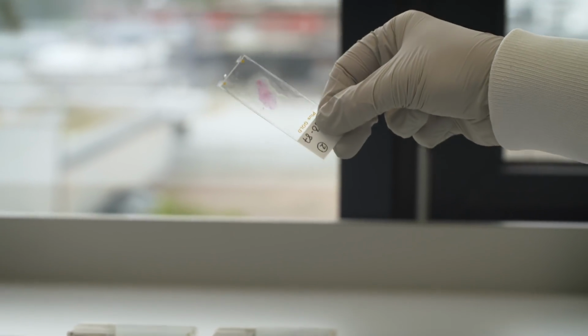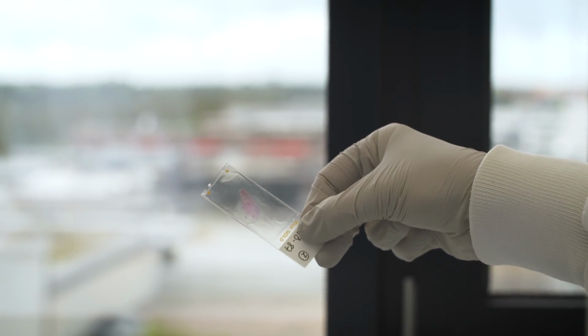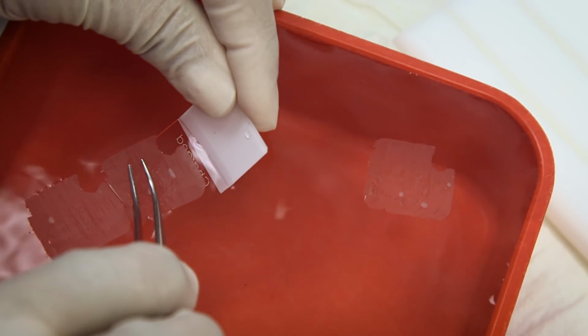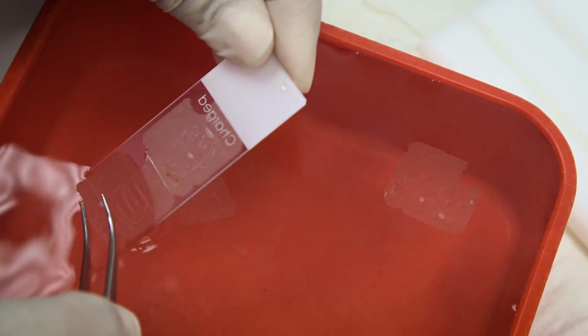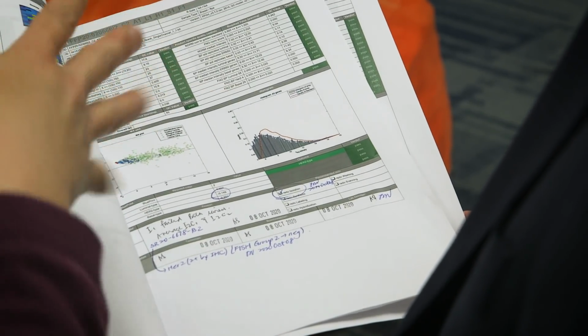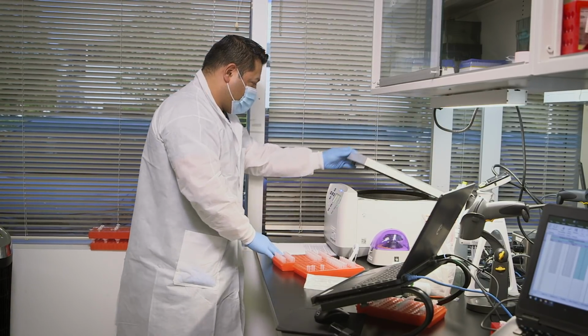Tumor biology can also be viewed by looking at gene activity from a test called Blueprint. So what Blueprint does, it looks into yet another feature of the tumor, which actually foretells if the tumor is basal, luminal, or HER2 type. And what that brings is that each of those three subtypes would result in a different recommendation of treatment.